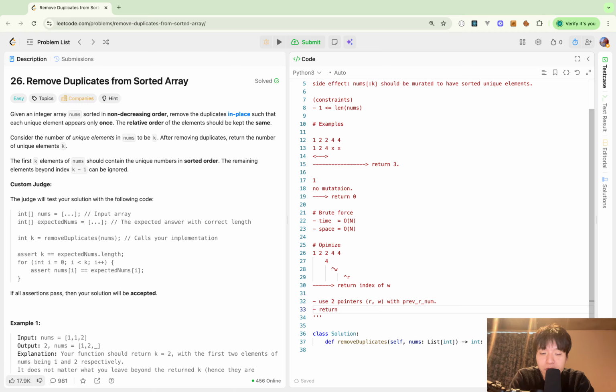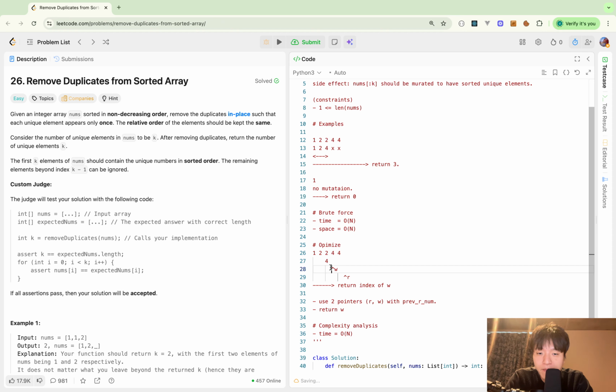And in the end, I will return the writer position. Okay, so with this approach, the time complexity should be O of n because the reader and writer move independently at most n times, assuming that there are n elements in the given array. For space complexity, this should be constant because there isn't any non-constant data structure I have to build.